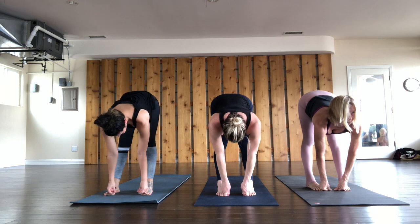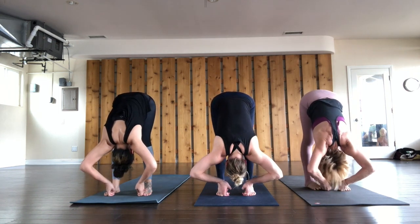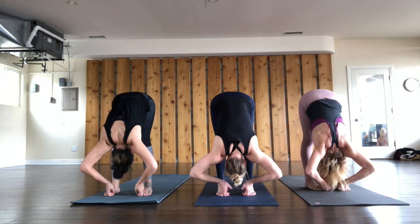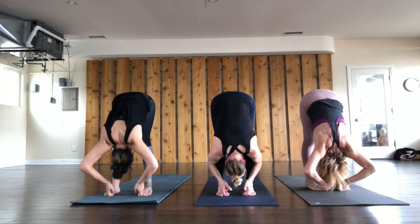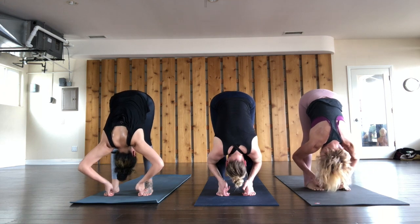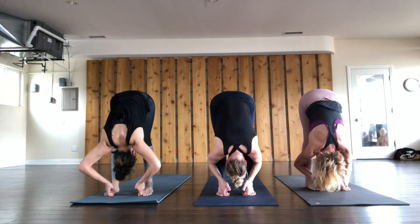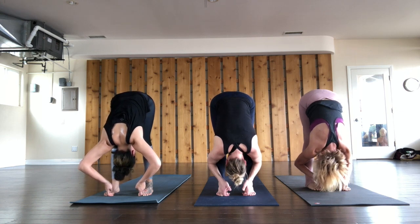Peace fingers, grab your big toes, lean forward and fold. Elbows wide if they're bending. If you're feeling a pinch between the shoulders, you can squeeze the elbows to the outer legs. Big toes press down as you pull. Peace sign fingers. Lift your hips. Lean forward. Belly to thighs. Pull. Breathe here.